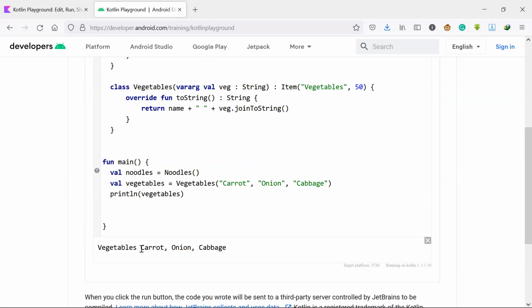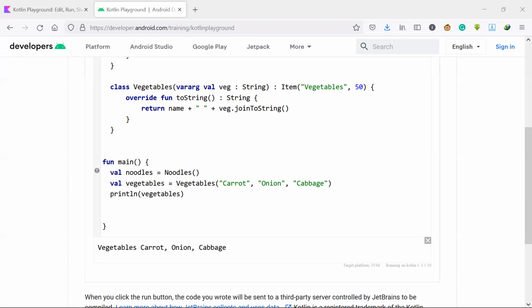And then carrots, it gives a space. The name plus the space. This is a space here, this is an empty string, and this is concatenation. So you have name, space, and then the joined string. It takes the whole of this as a single string. It joins all of them into one string altogether. So that's that.